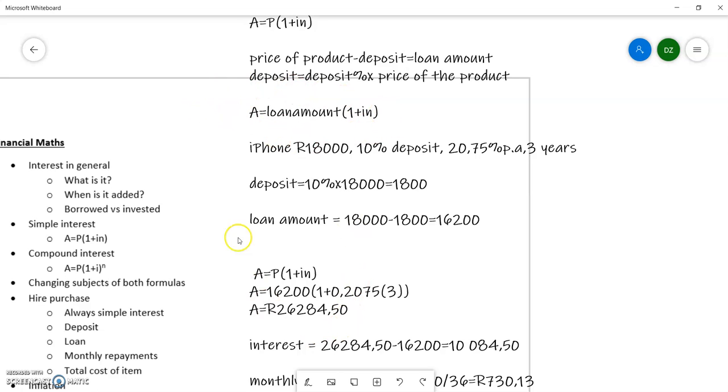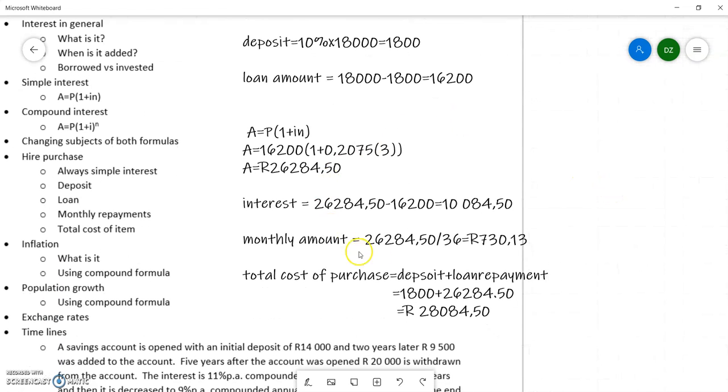And then we looked at an example of buying an iPhone on hire purchase. Then I went on to ask questions like, what is the total interest that I paid? Well, it will be the loan repayment minus the loan taken, and that's my interest. I also could ask you what it is I have to pay per month, and that will be divided by the number of months that the loan is taken for. And then I also said that maybe we want to add an insurance amount per month. So as always, look at those words very carefully.